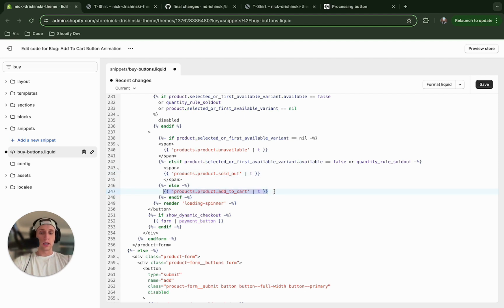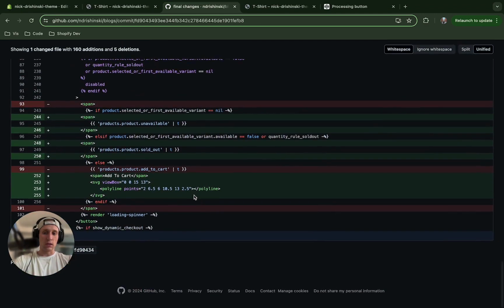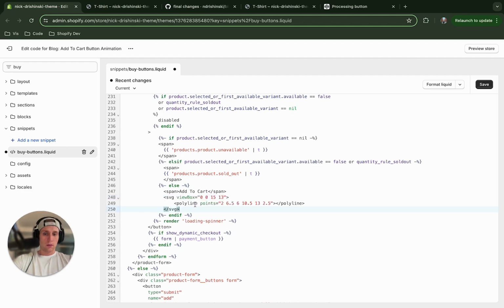And then I'm going to add some custom code here. So I can get rid of this terminology, although I guess if you're doing a bilingual store or something like that, you'd want to make sure that this stays in, and you can do that instead of using the hard-coded text like I'm about to. But I'm going to go ahead and add a span. And then I'm going to copy and paste this SVG value in. So you can come down here and copy this and paste here.